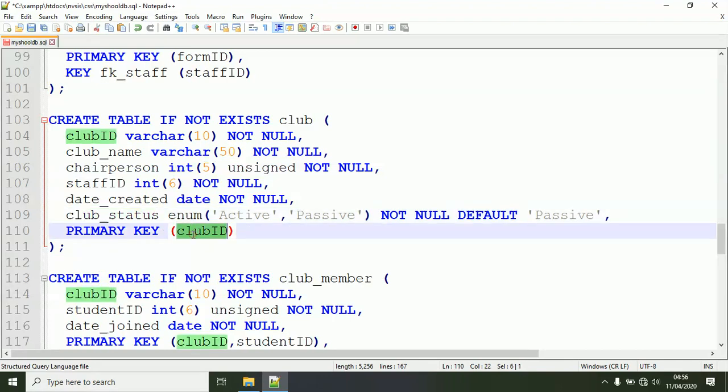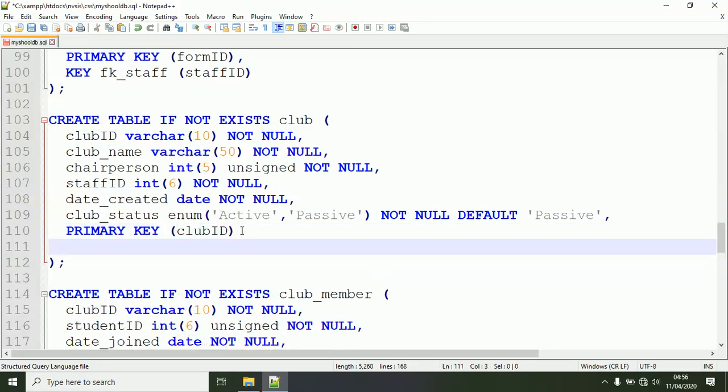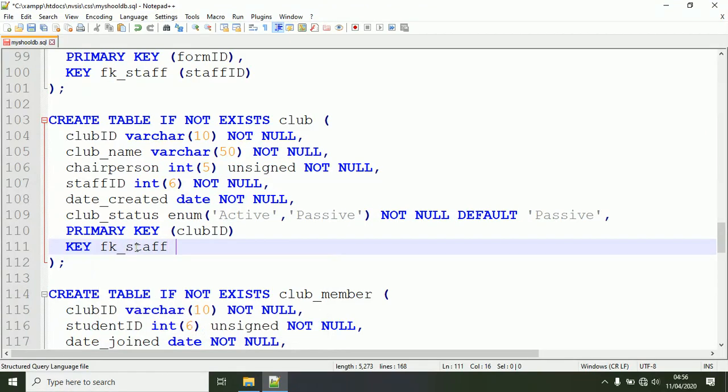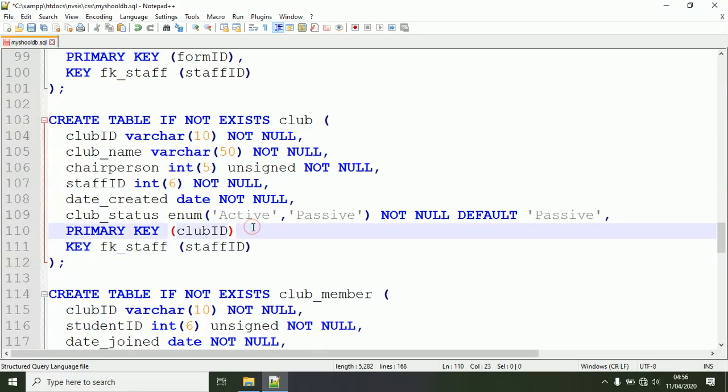This will be the primary key. Also, I've forgotten the other key, which is staff ID. This is a foreign key from staff.